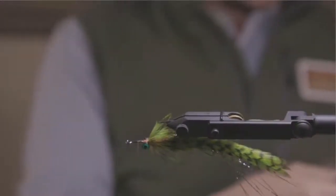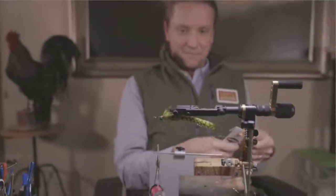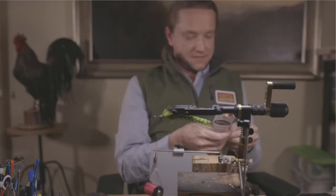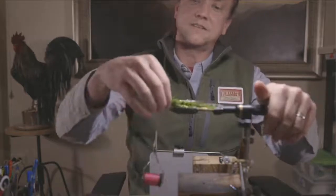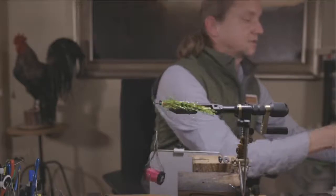All right, so there's already a pretty good amount of flash in the back, so I'm not going to add more yet. We're going to tie in some deer hair, some more bucktail. We're going to stick with the chartreuse on the bottom.